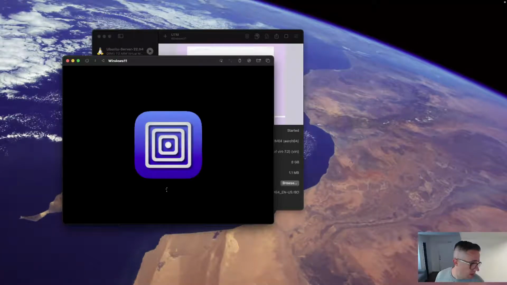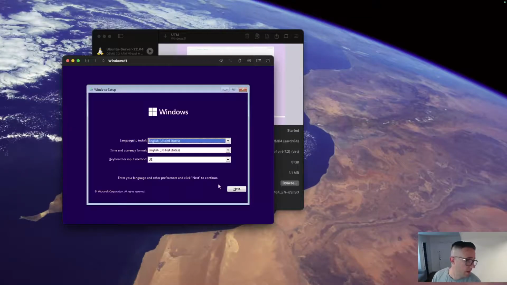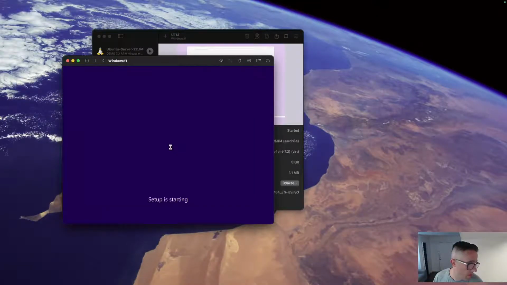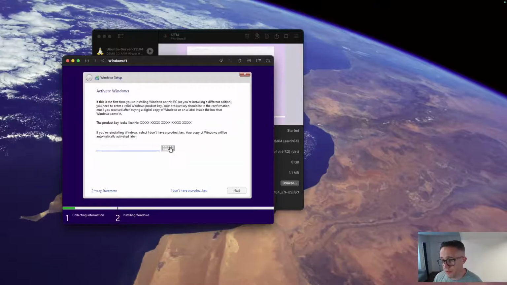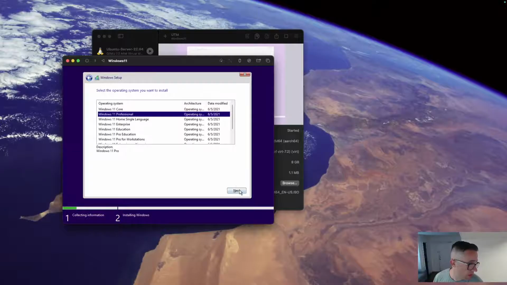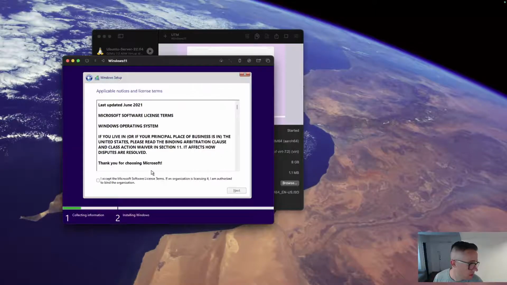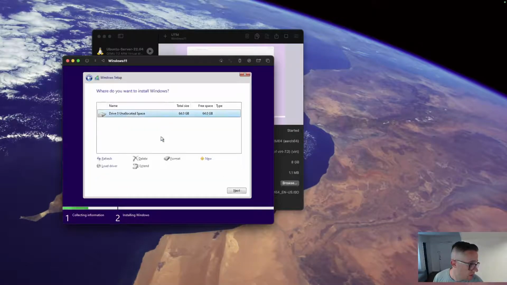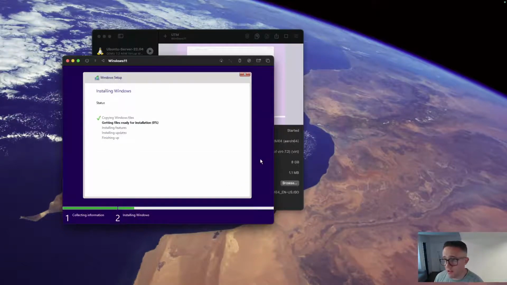So let's go ahead and do that again. We already hit the key to go in there. I'm going to hit install now. Thanks for your patience with that, by the way. You got to see a little on-the-fly troubleshooting. We're going to click I don't have a product key, click Professional, and hit next. Click I accept this. Then we're going to do a custom install, then next. It's already selected, and then it's going to go through the install process. So I'm going to pause the video here, let it do its installation, and then come back once that is done.